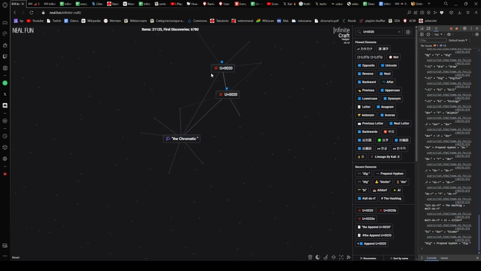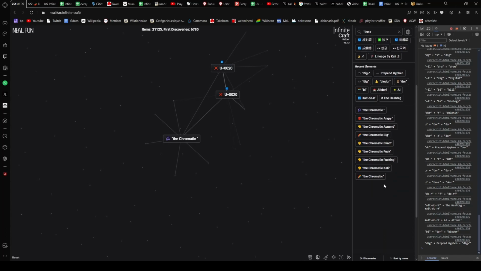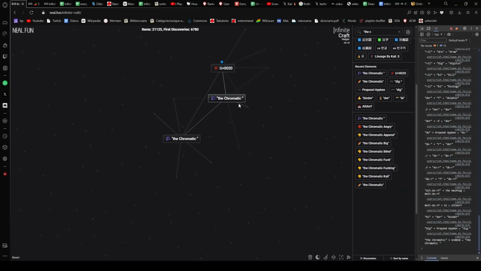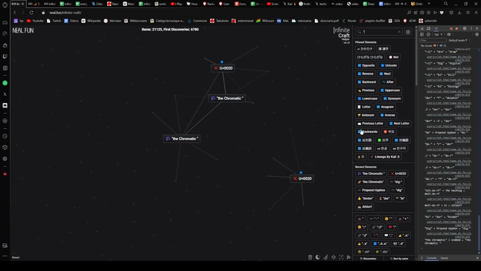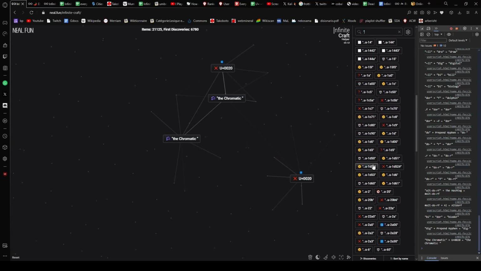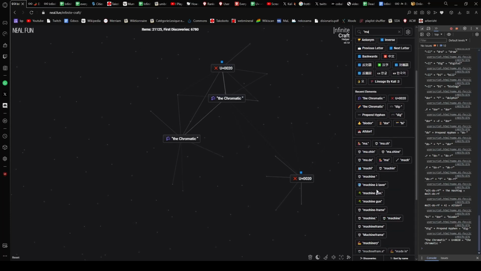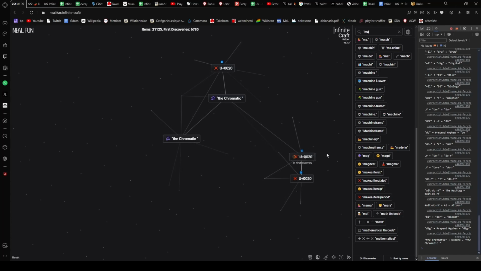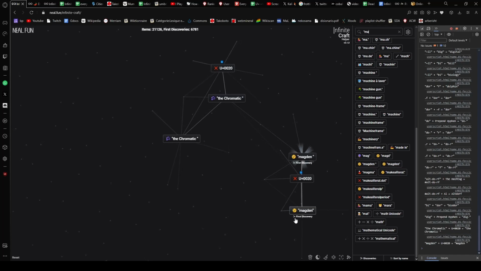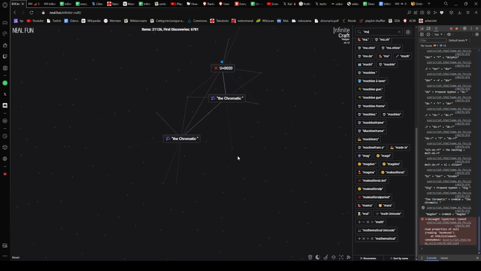And the character U+0020 is a space. So if you put the chromatic and you put 0020, magic, it adds a space at the end. And this is a strategy that works with most, if not every single, encoded element. It always adds the space after, which is great.